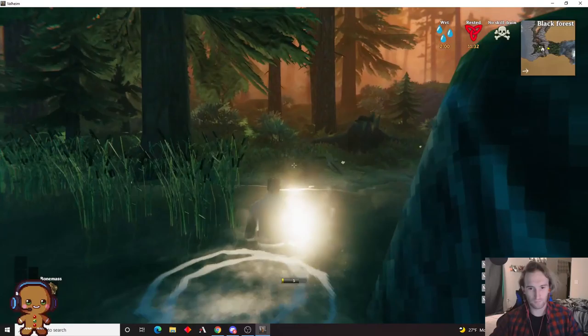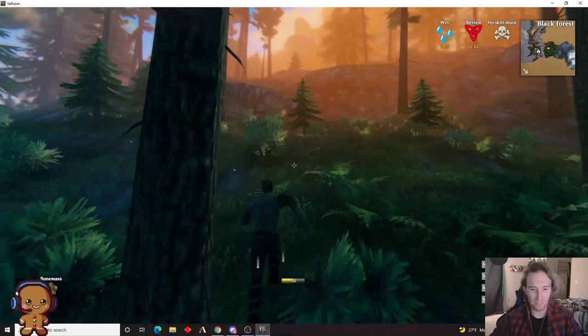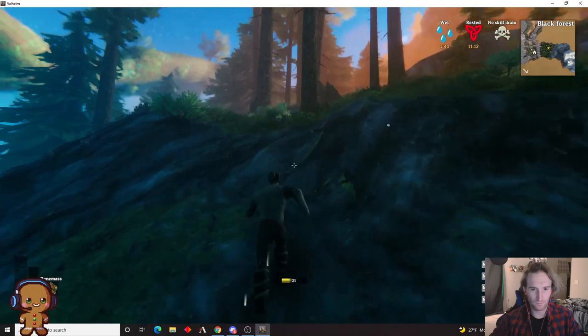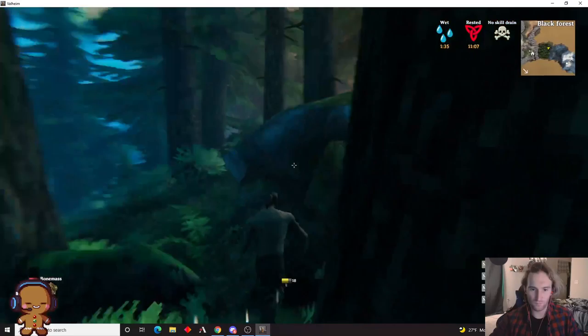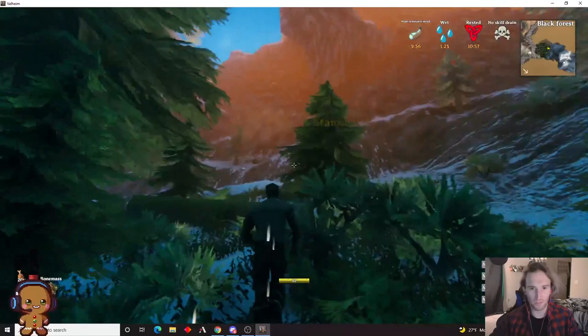Alright, this time I'm going to hang a left. Instead of trying to go up the mountain that way, I'm going to try to hang a left to see if there's an easier way. I don't have time for you, Grey Dwarves. Let's go ahead and down one of these, down one of these. And I don't want to eat my onion soup just yet because I only have one of those.